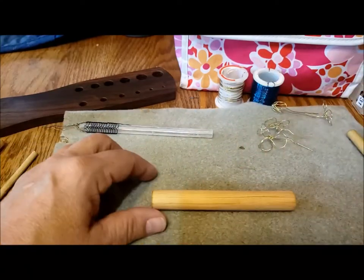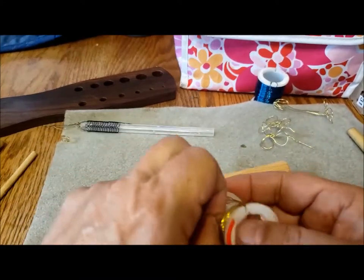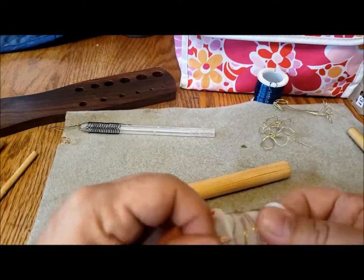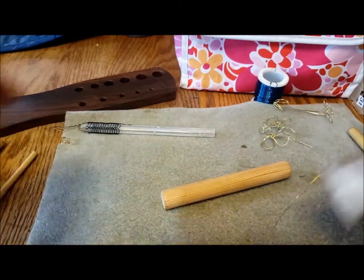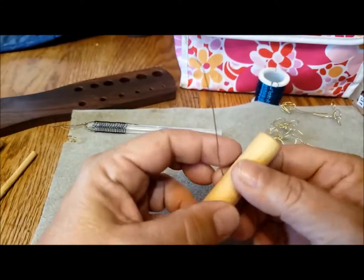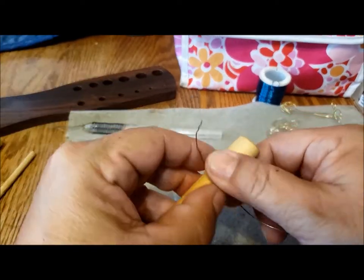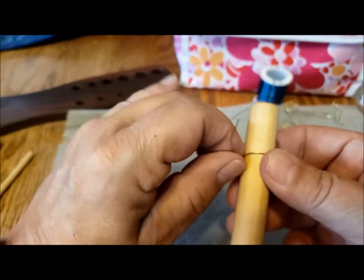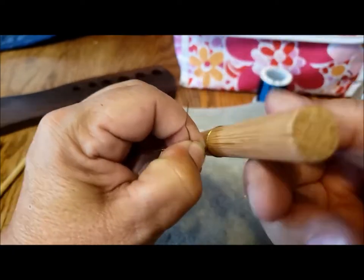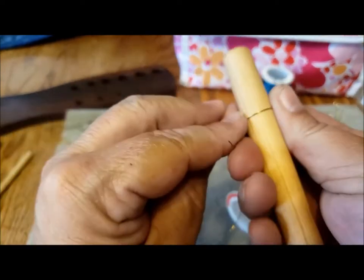So I'm going to use this biggest piece of dowel, and I'm going to use some scrap of gold wire. I don't think I have any other scraps that are quite long enough. I tend to leave my wire on the reel so that I don't cut it too short. When I start this, I leave an end just because it's easier to work with. I wrap around once, and then I cross the wires. And here's the secret. I turn the dowel so that it twists the wires together.